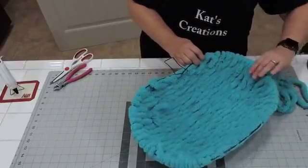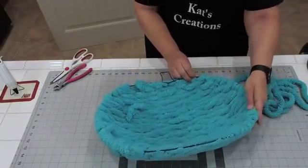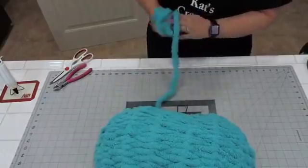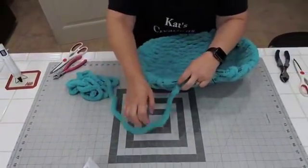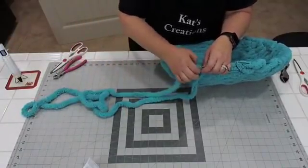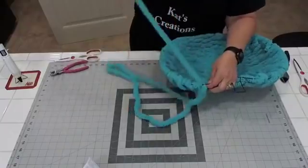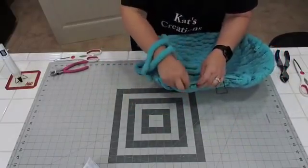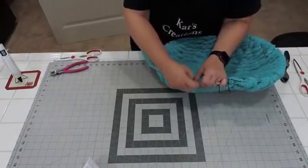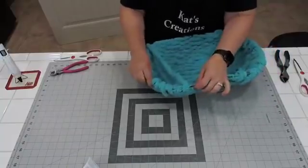So I'm going to push this all back, because as you start pushing your yarn, you start to develop your little gaps where you've pulled your yarn like this. Let me finish. And then now what we're going to do is I am going to basically take my yarn and go all the way around the top right here, and I'm just going to cover the top of that frame. So I'm just going to keep going around the top so I can cover up everything and keep the tension in that general direction.